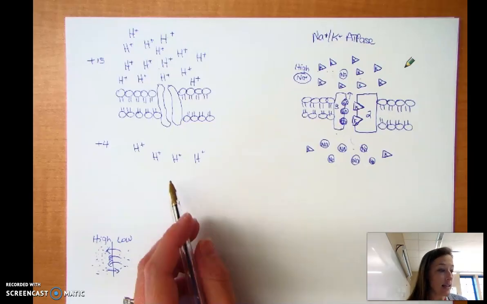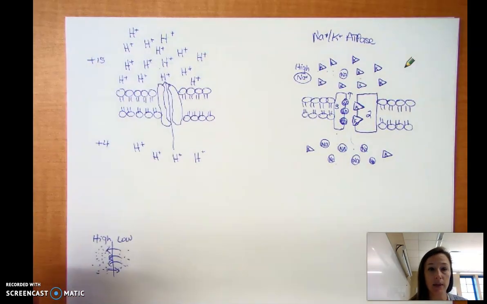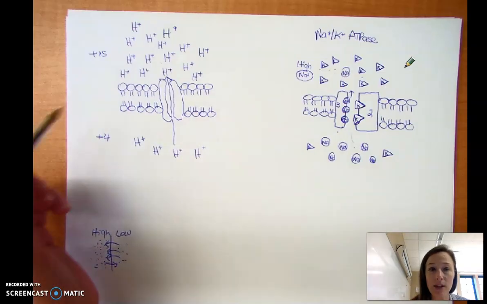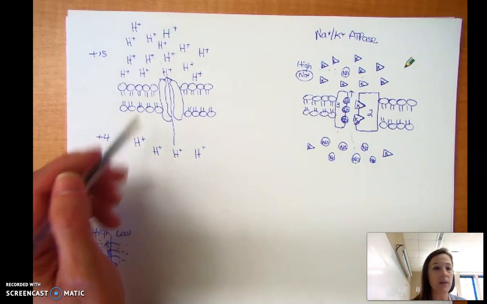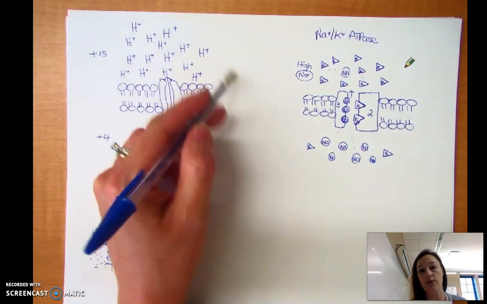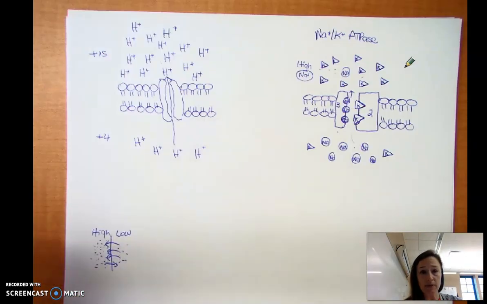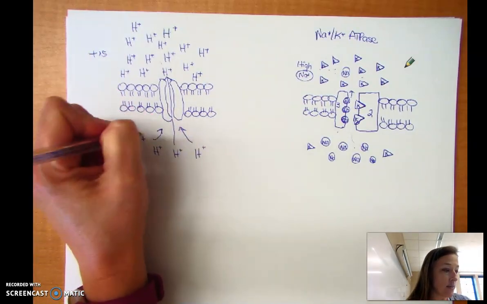The reason is what we really want to do is we want to pump these H's up here. Well, they don't want to go up there. There's already 15. They're like, hey, we've got all the space down here, let's stay here. And the cell says, no, I really need you up here because I'm going to need you later to fall back down and do something for me when you do that. And so it's going to pump all of these H's up here.